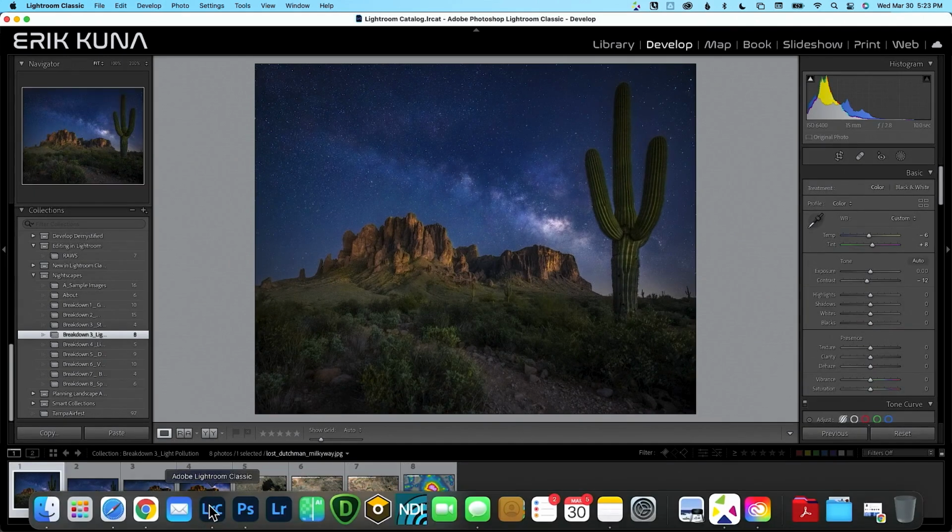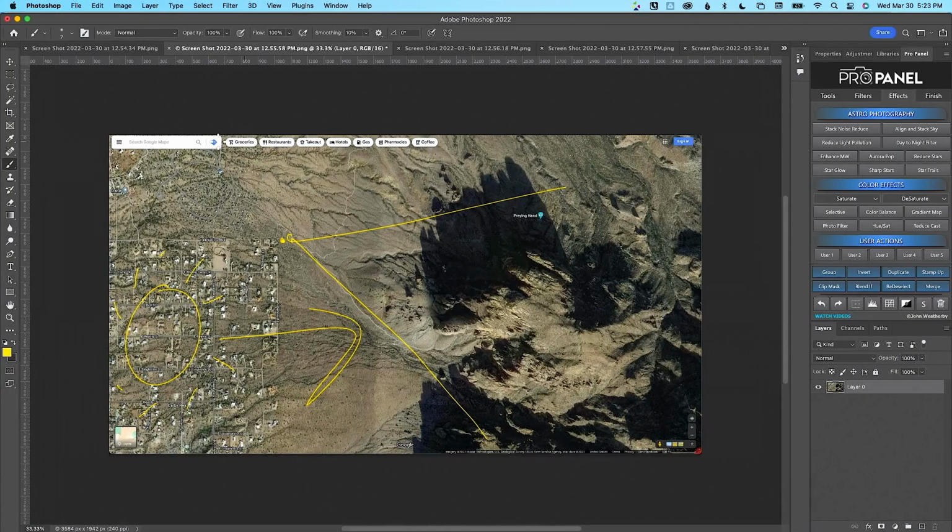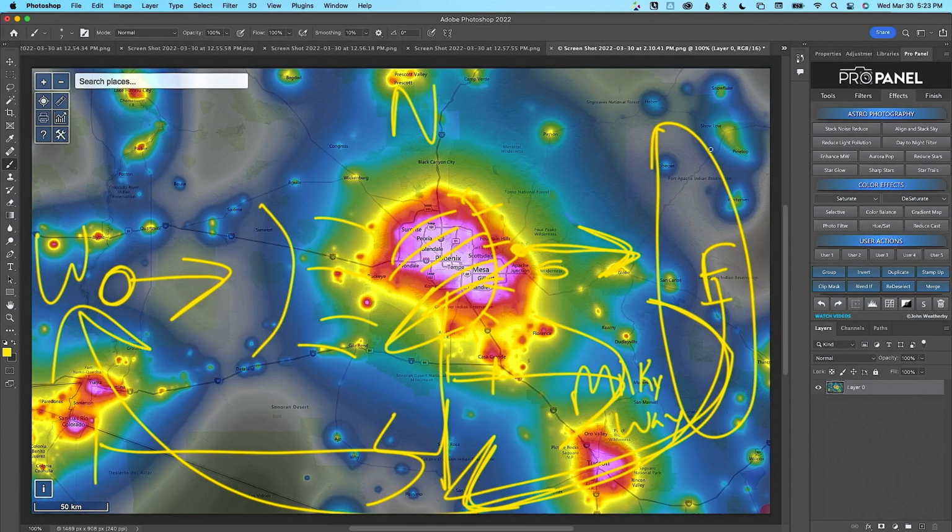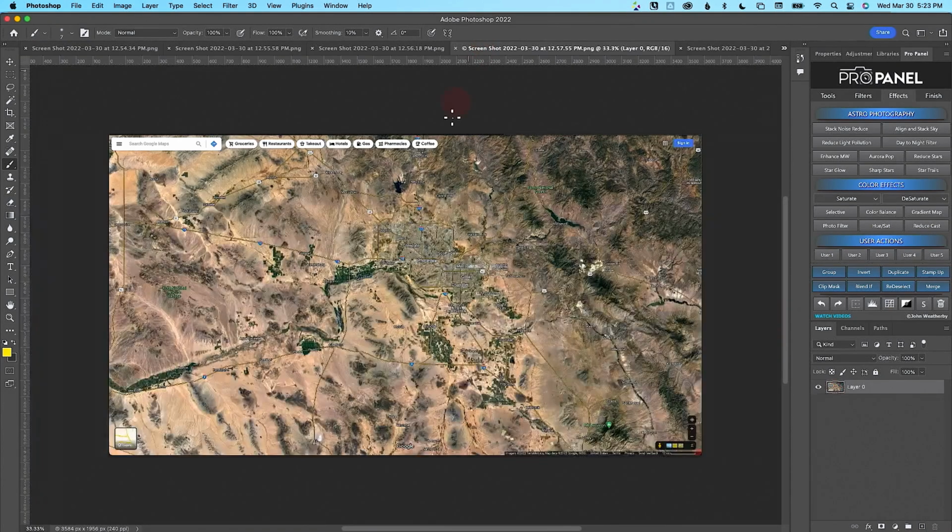I mean, that's all it takes to do a shot like that. We're basically studying things like the light pollution map. I know this looks crazy now, but we're studying the regions and looking at, well, here's our source of light pollution. If it's coming this way, what can we shoot on this side of Phoenix early in the year? You could do the same thing in Phoenix later in the year, looking at this in the fall. Could you look at this side of Phoenix and shoot this way?